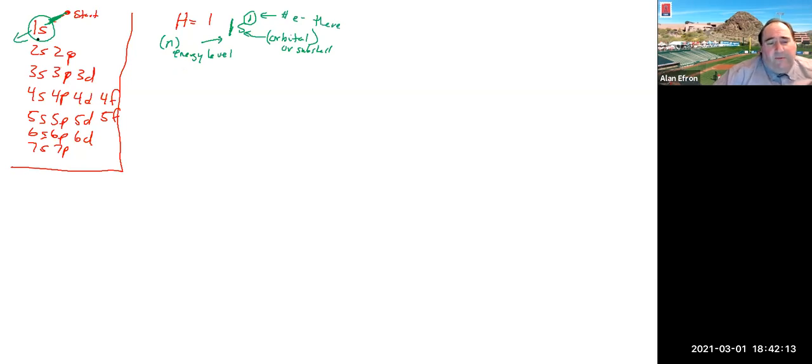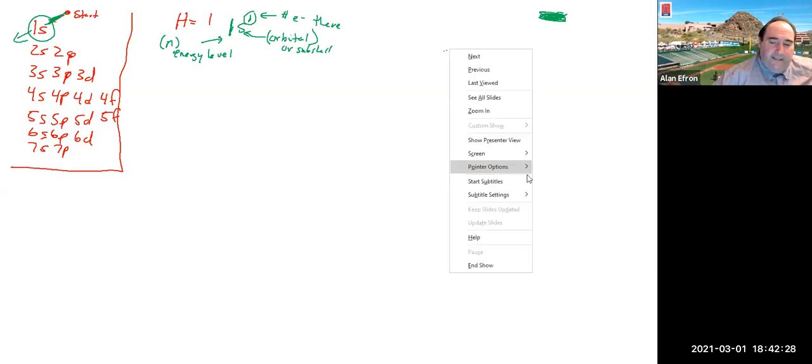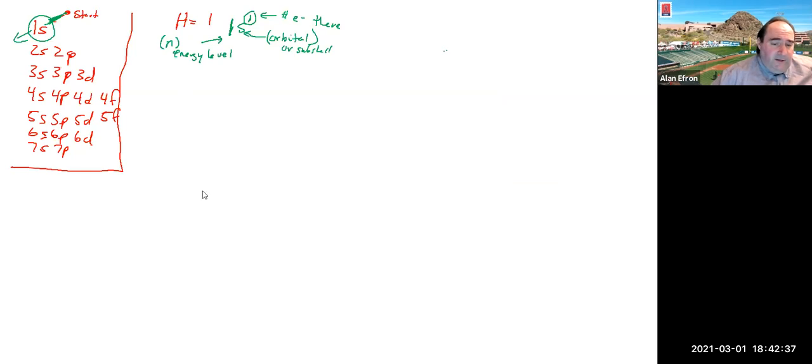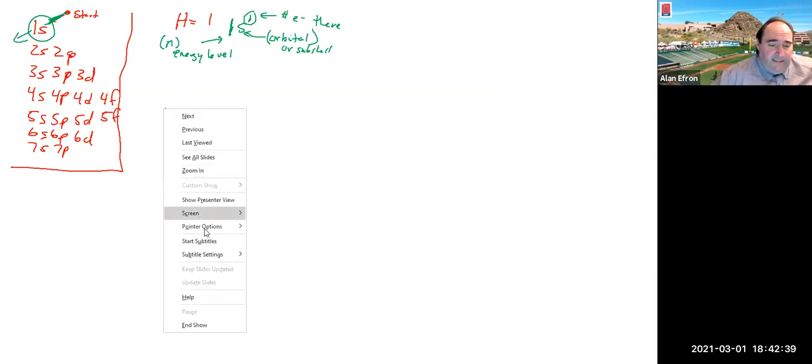Now, this is the way you should write electron configuration. I know your book just uses numbers. I've never seen anybody use numbers, like, hey, it's 2, 8, 6, like we're cheering for somebody. Don't write electron configuration like that unless somebody specifically tells you to. For lecture, for sure, do it this way. I'm assuming for lab as well. Any questions on that?